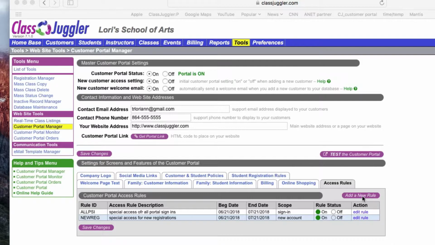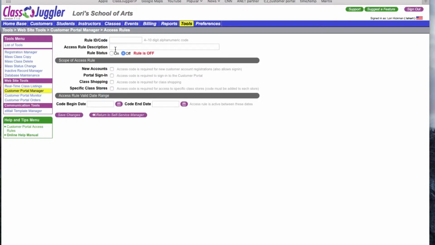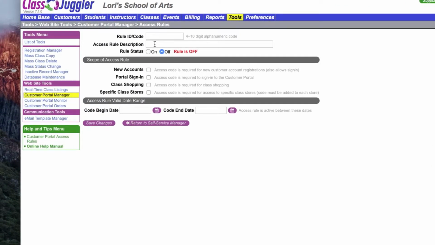We're going to go back and add another new rule. The next access rule that we'll look at is the specific class stores. So I'm going to put in Camp 123. Let me get rid of the space. I don't think that would be good to put in there. We're going to put in required to shop for summer camps and classes.